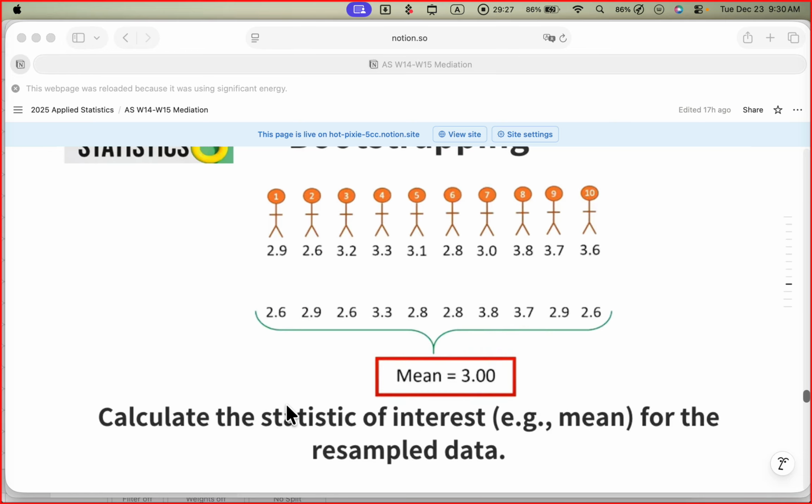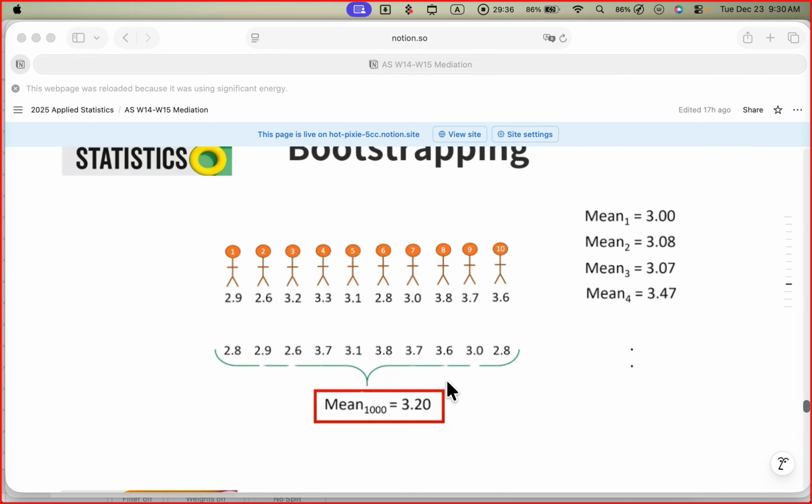And we can calculate the mean, right? So it's a resample data, and we have mean 1, mean 2, mean 3, and mean 4.